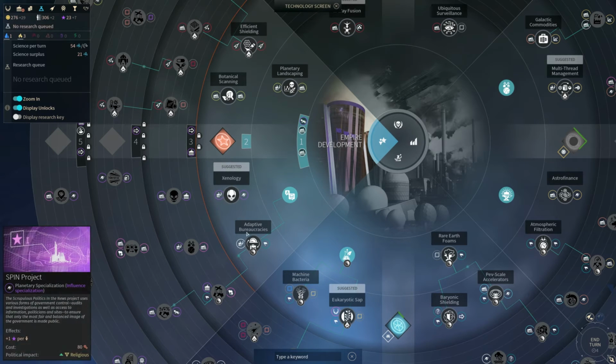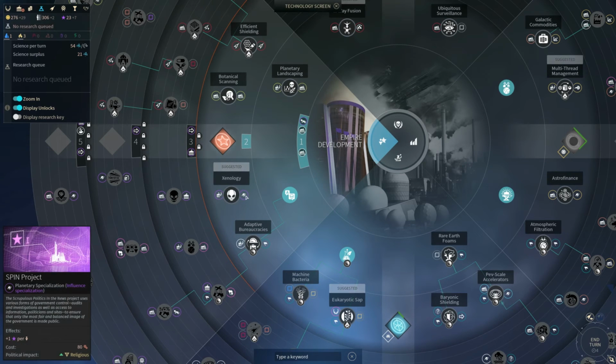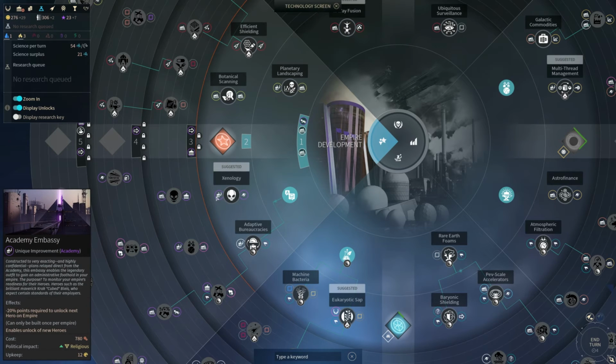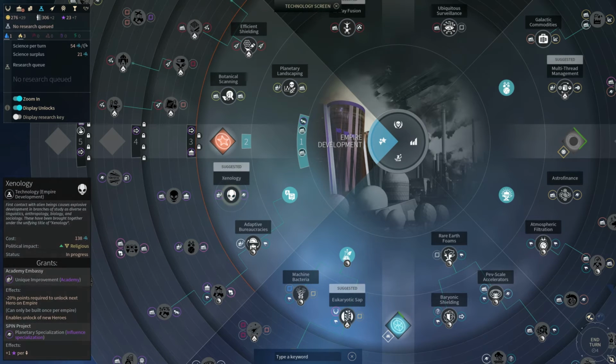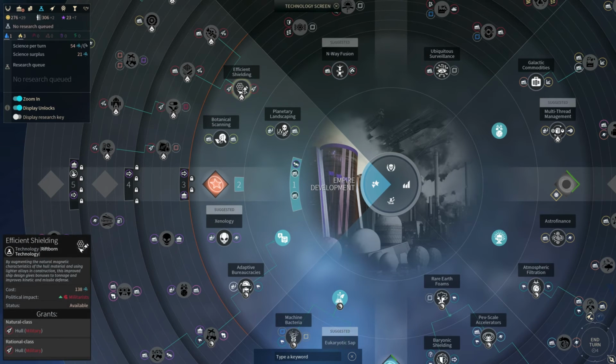So I might actually just go straight up for xenology, just to increase the political impact for the religious party. And this would give me access to Spin Project, which I probably wouldn't make right off the bat. But at some point I would sadly go for Academy Embassy. It's quite useful. Again, it boosts my religious tension and it allows me to have more heroes, and heroes are very, very important in this game. So I might go for that. Efficient shooting, I'll tell you right now, I'm not gonna grab ever.